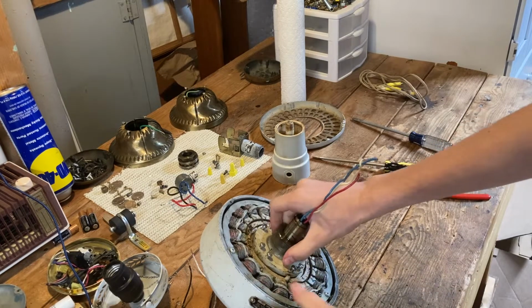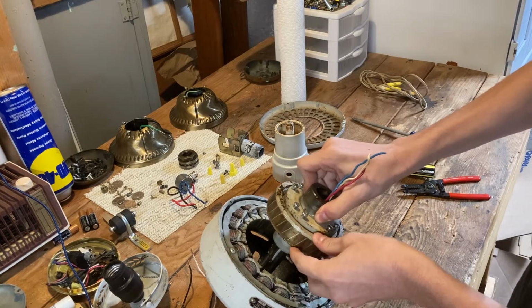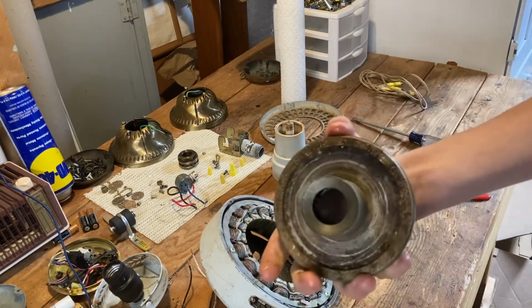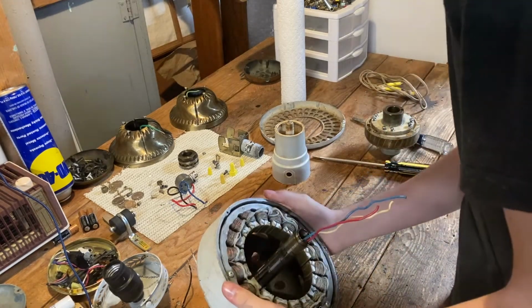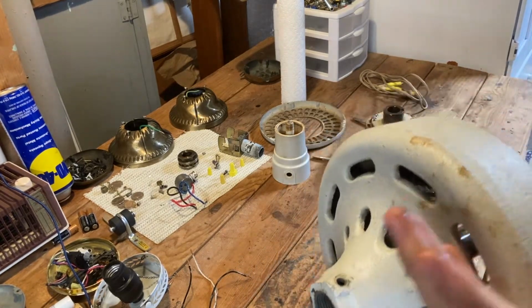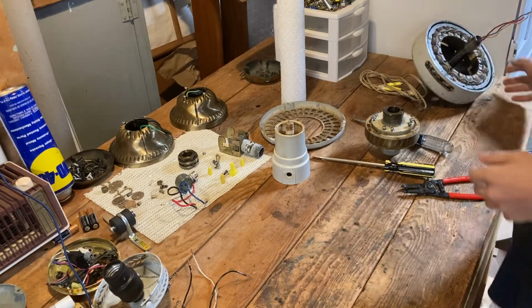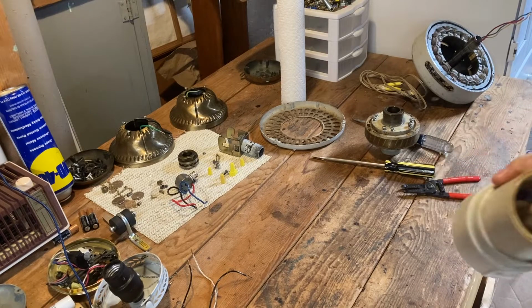And I guess we can just pull the rotor out from here. There's the rotor. Just carefully pull that out. That's gonna need a good cleaning. And then we're pretty much just left with this. I'm not gonna dig into this anymore. I'm gonna clean this motor up, but that's about it. But I'm gonna show you how I'm gonna clean all this.